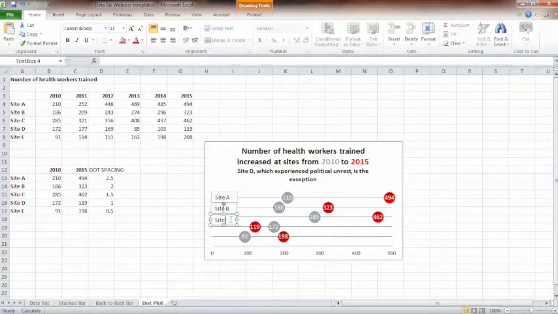This will be Site C. The next one is Site D. And the last one is Site E.